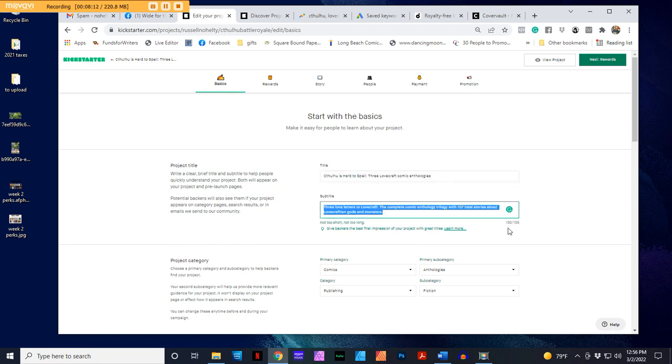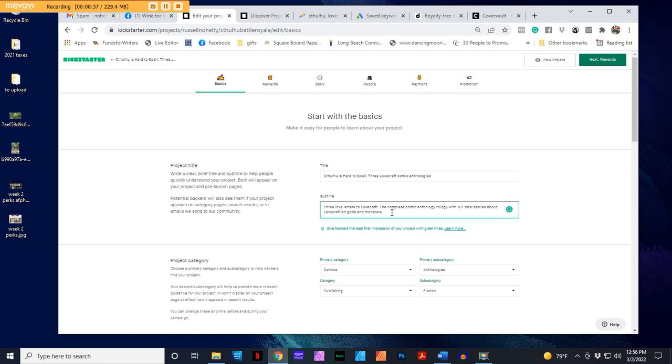And the same thing here, you have 135 characters. So I added Lovecraft, comic, anthology, Lovecraft again, gods, monsters. All of these are good keywords for us. And you want to make this very keyword heavy and very targeted. So this says complete because it's a trilogy. It's a complete series. People can get everything, the whole thought in one.